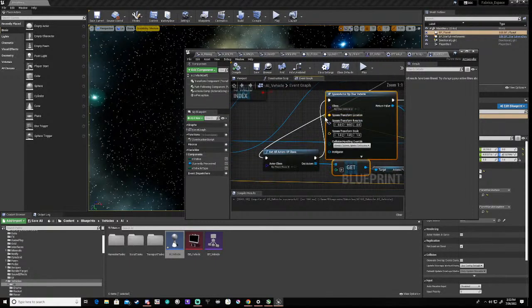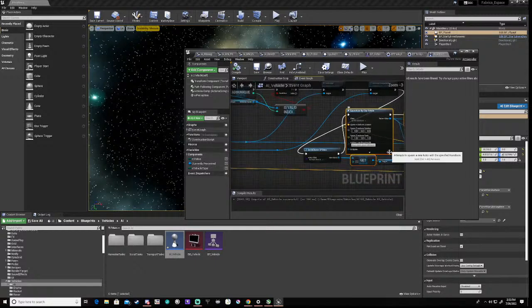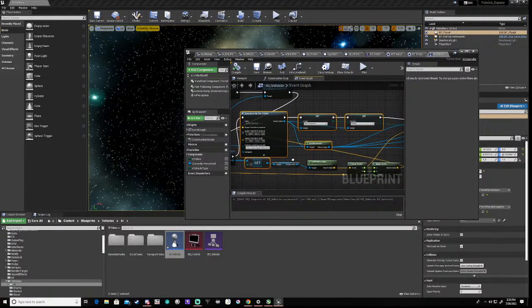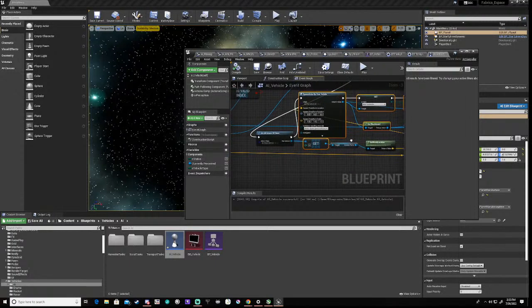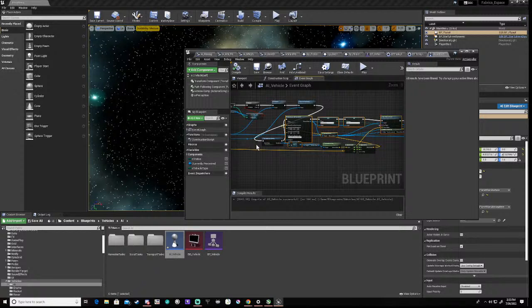And the spawn transform location comes from this. So we can copy this. Now this is basically getting the base position. Okay.